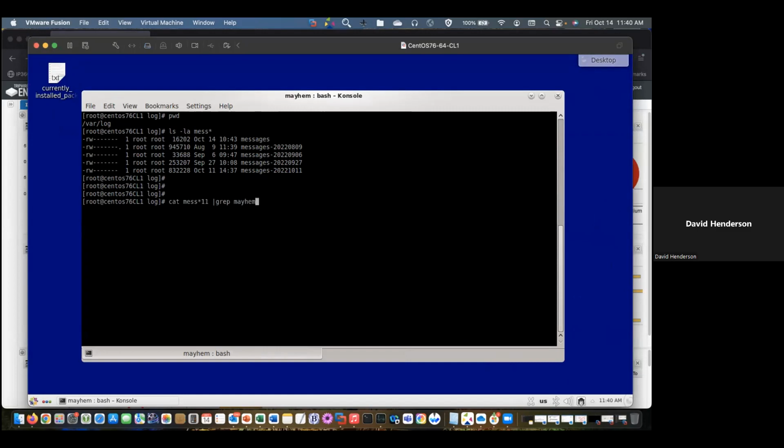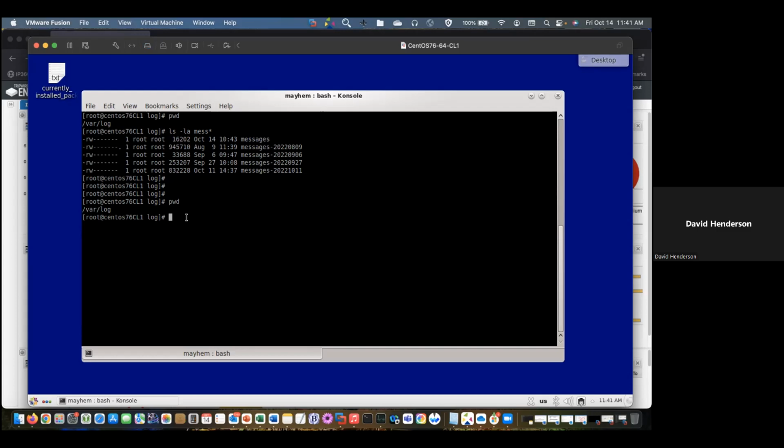First of all, I may have to give myself some permissions. So I'm going to go in here and I can see the permissions. Let me do a PWD here. You can see I'm in the var log directory on this machine, and I've done a quick look at what the var log messages logs happen to be, and there's 5 of them. And so I want to clear out any indication of myself ever being logged into this machine. So I have to do that by giving myself access. Currently I'm logged in as root, but later on when I do some damage, I'm not going to be logged in as root, let's say.